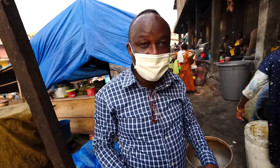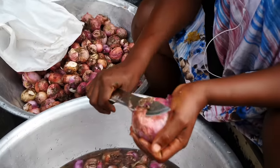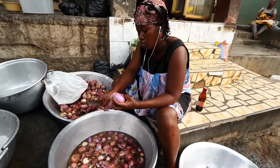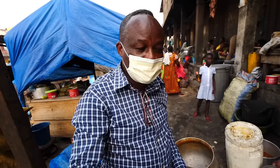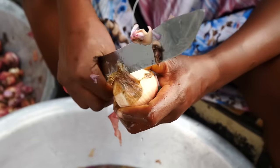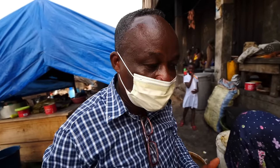We use lots of onions for a sauce. The ground one, and then we use the sliced one as well. The sliced one, when you buy it, is chopped in slices so that they fetch some on what you've bought. And so it gives you more taste. They believe the onion has a lot of goods for the body.